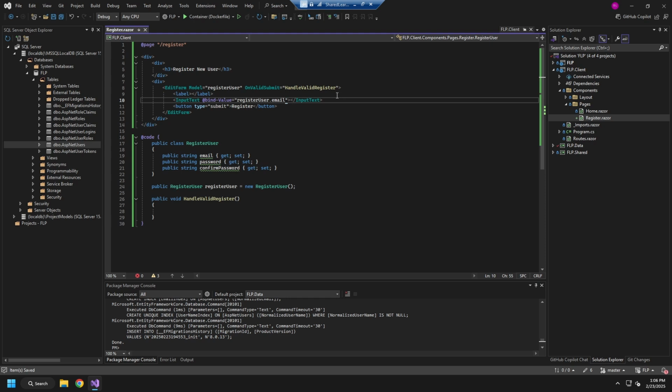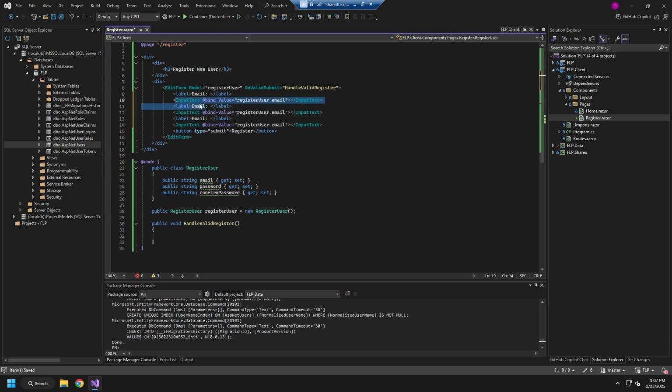So anything related to RegisterUser.Email is now going to have an input field, and anything entered into that field is going to be assigned to RegisterUser.Email. This is just saying that you can have a structured form around a specific model, and that you can then create just a really quick template for how to enter that data. So we're going to take this, and I like to copy and paste.